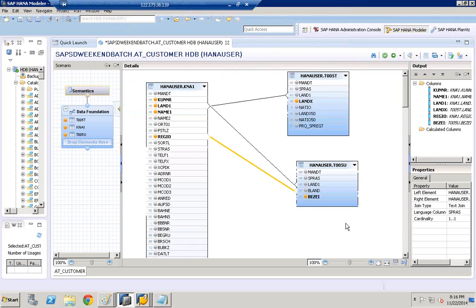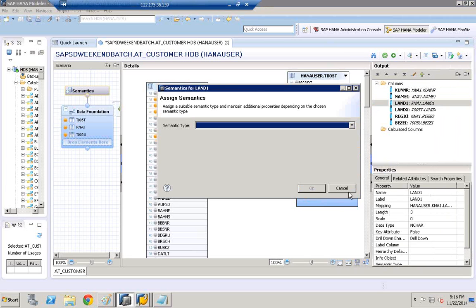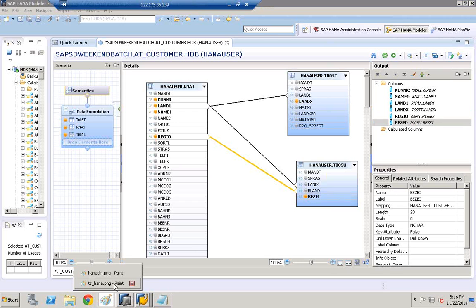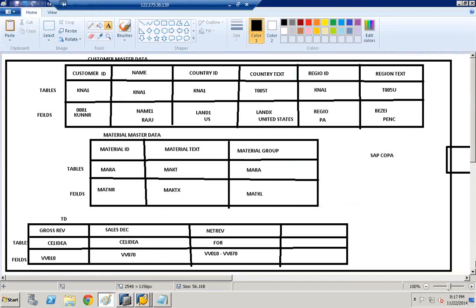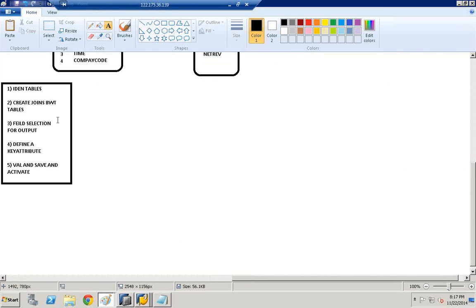Now based on our requirement, we have selected customer name, what is his country, and what is his region. So we've done the third step, field selection for output.